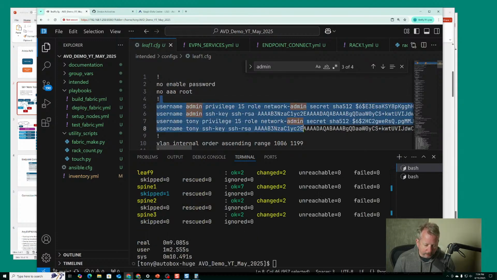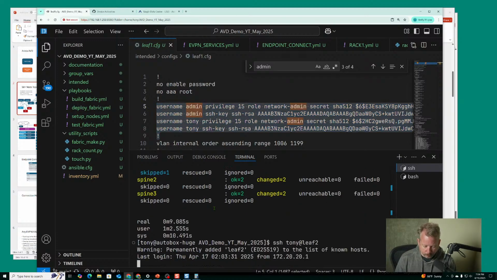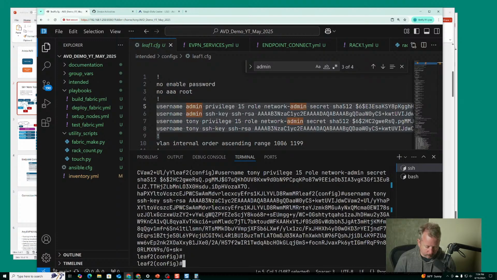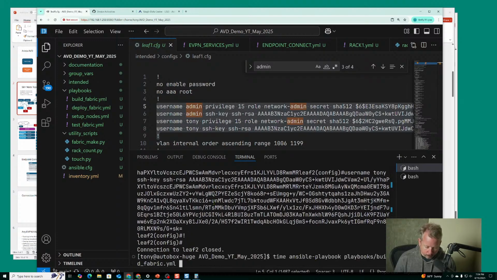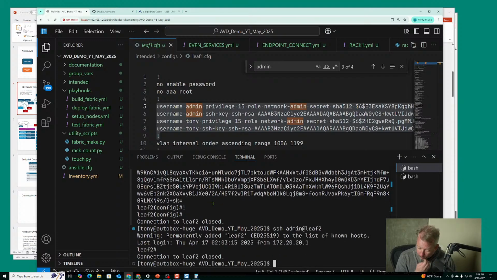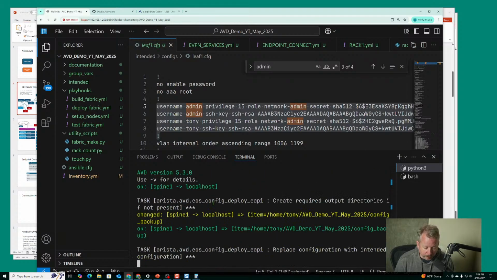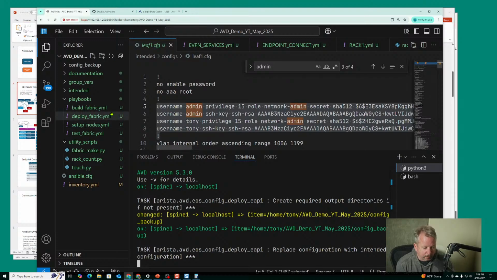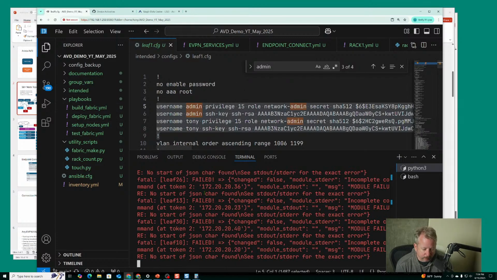So now I'm going to try the same thing. Okay. All right, I think we're good. So let's do Ansible playbook deploy. So this is going to deploy it to all the devices. It also does a backup of the configs.